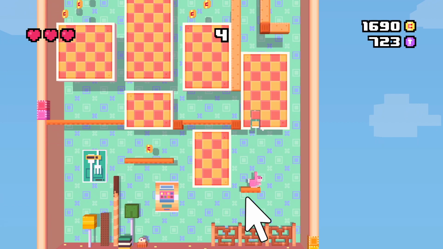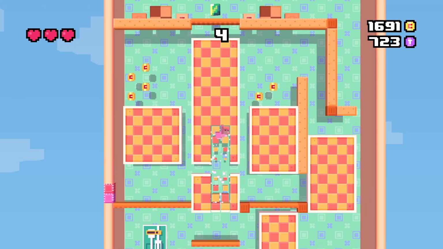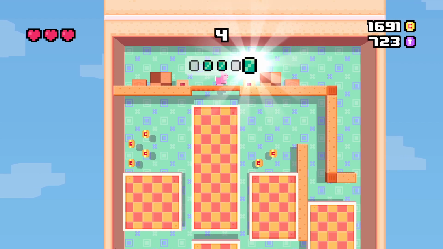That's a very important part to solving this puzzle. Then jump high through the Pac-Man wall and blast up the middle. That's how you can collect gem number 5.